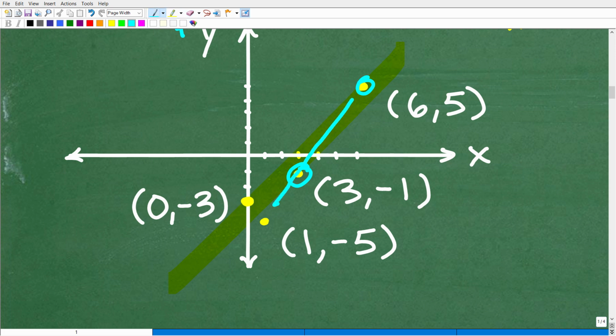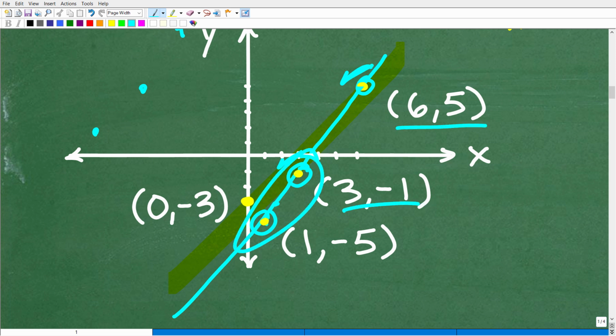A line that goes through these 2 points right here best represents this because it's going to pick up that third point. Now in this particular problem, these 3 points are on the same line. We need 2 points to construct a line. If I say graph a line, we need at least 2 points that are on that line. So we can use these 2 points, or these 2 points, or this point and this point. Doesn't make a difference. We just don't want to use this point here.